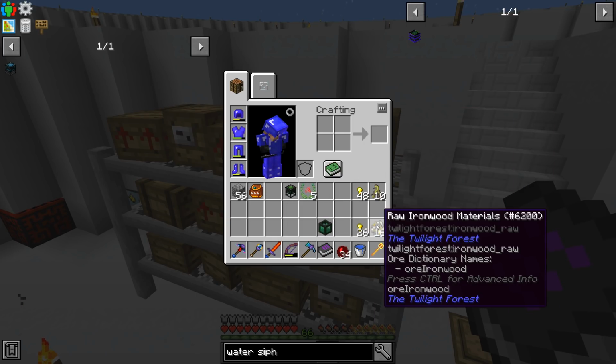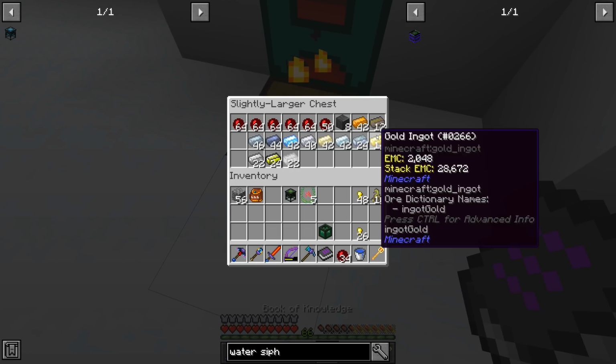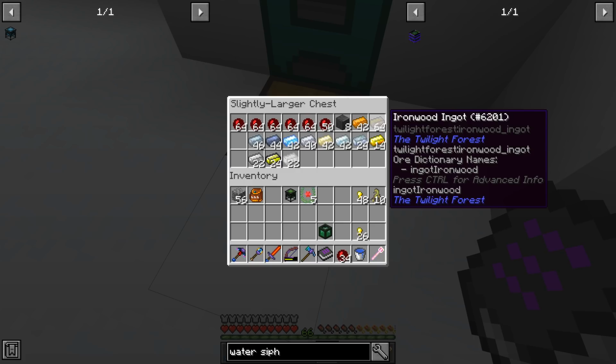Okay, so there's 16 of the ironwood materials, and if we put that over here, you get 4 per smelt, I think. So we're getting quite a lot of that, which is really, really good. But you need a lot of the ironwood ingots in order to make those inscription tiles.